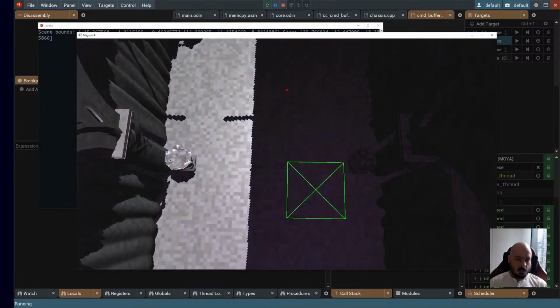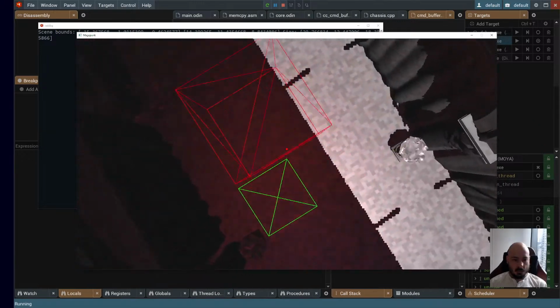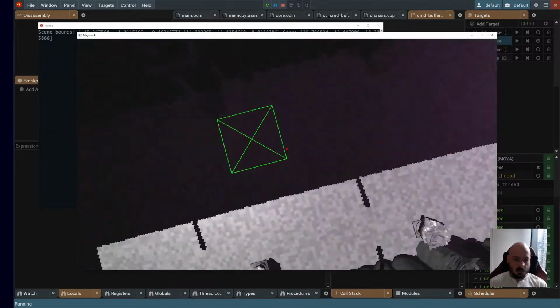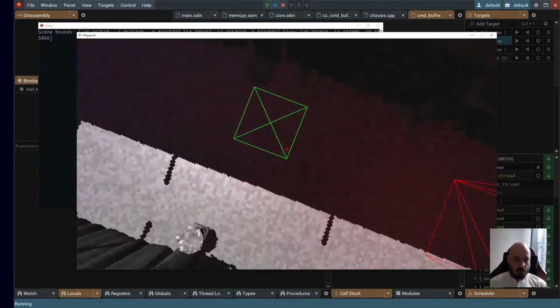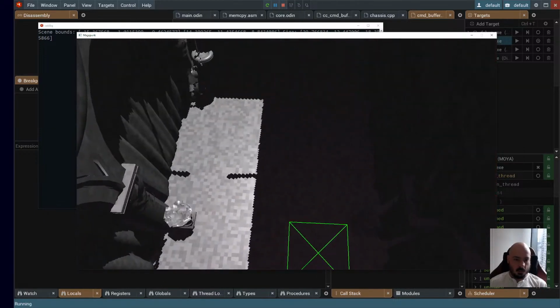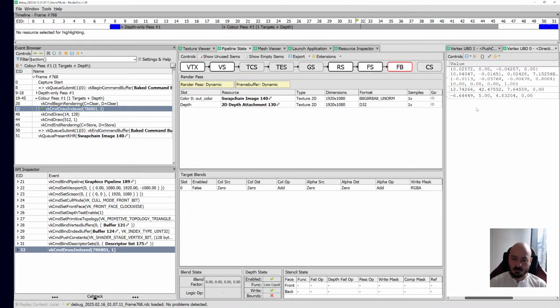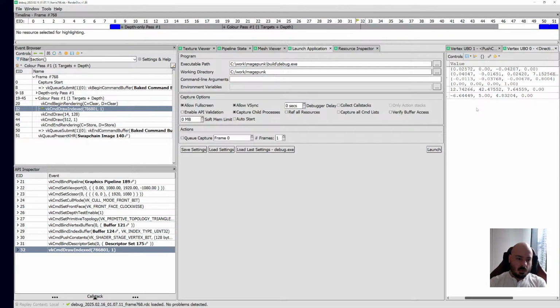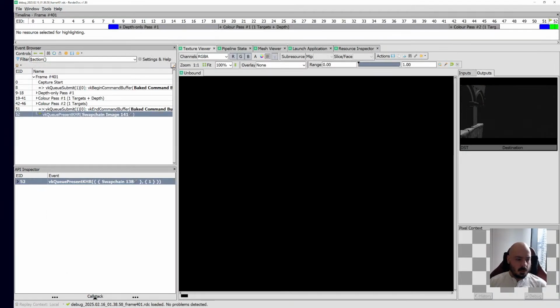Same problem. When I'm looking at 0, 0, 0, it's in the middle of my screen, but when I look away, it moves around. Okay. I was hoping to have a productive session. Unfortunately, that's not happening.